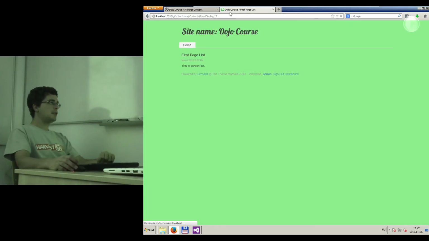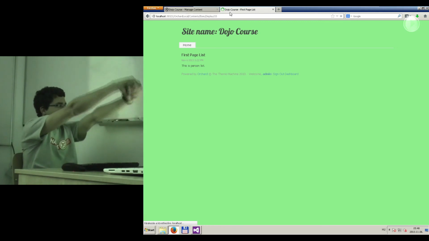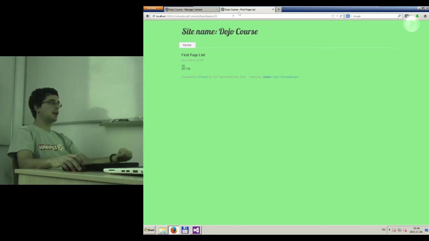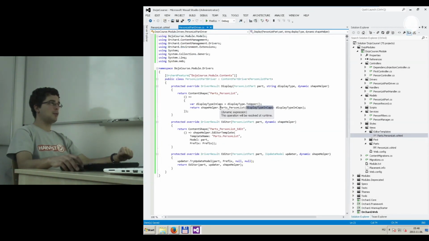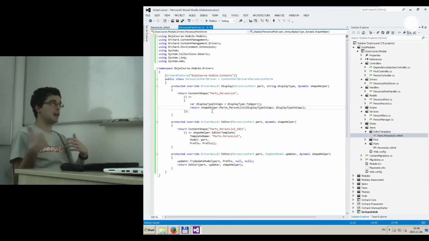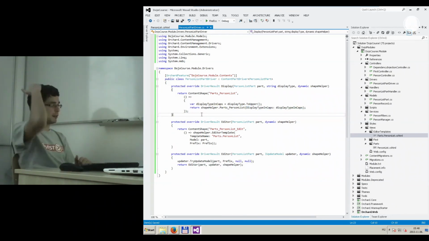Now if I reload it, we should be able to see both of the values. But it takes some time since we modified our driver. As you can see, here is the value coming from our part, and here is the value that we passed to the shape from the driver. The power in this system is that you don't have to define view models. You don't have to define classes to just pass values to your shape template if you don't want to, because you have a dynamic view model, and you can add properties to that dynamic view model like this, in the constructor of the shape.